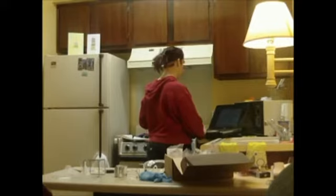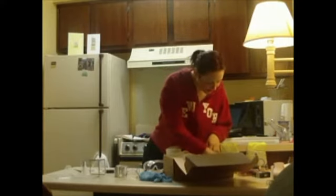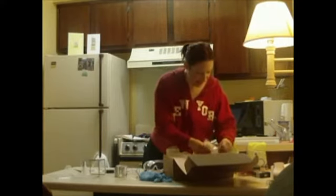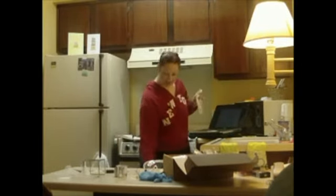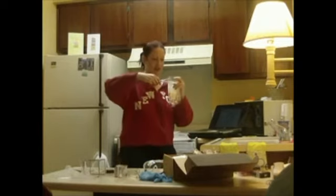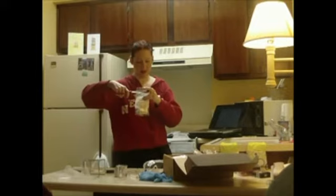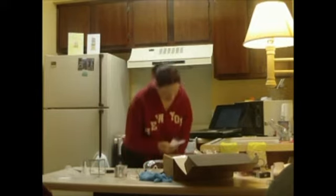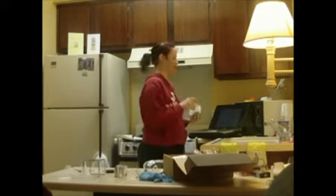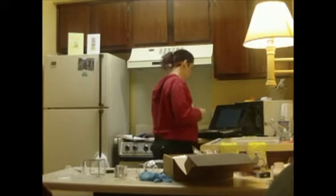Now we need from our experiment bag, physical and chemical properties. Okay, I think I see it down here. There we go. Physical and chemical properties. I have a scissors here. Make sure we have everything in here. A copper carbonate tube in a vial.